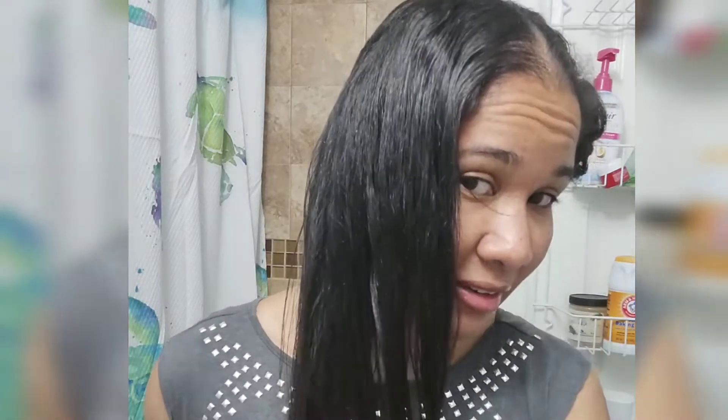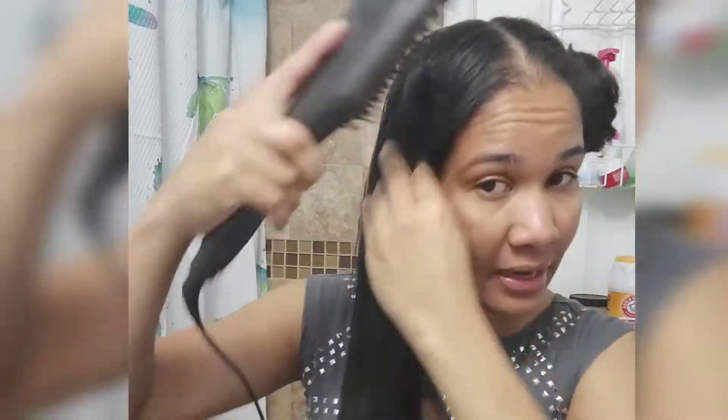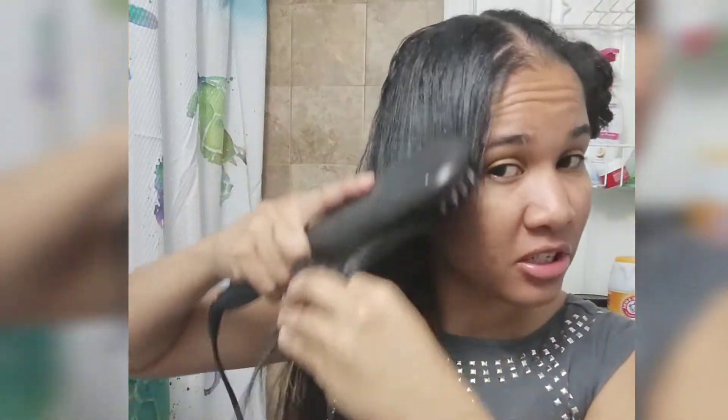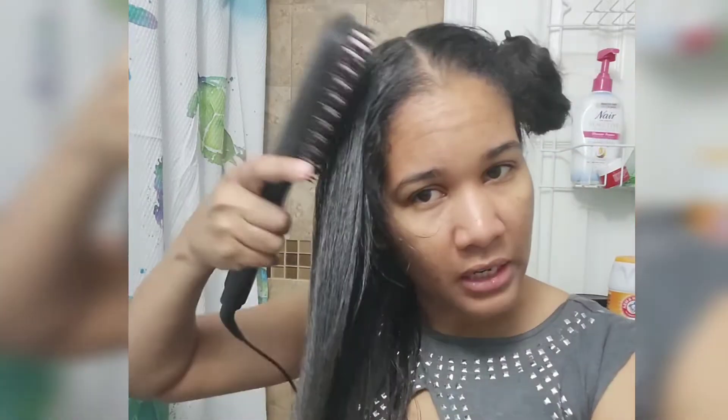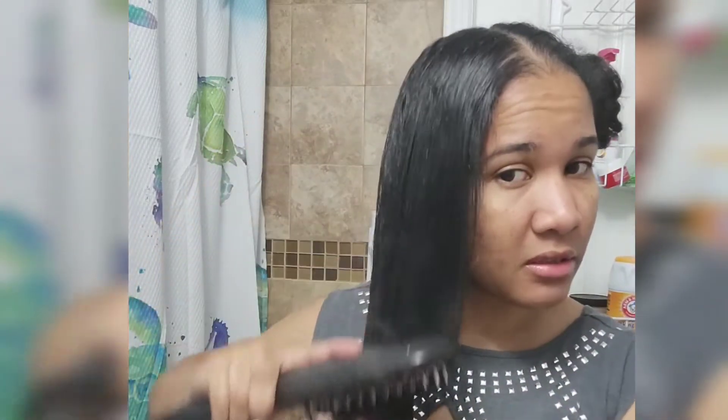Look at that — my hair is so sleek and so straight. This is one of the reasons why I haven't been perming my hair recently. I've stopped perming it for over two years, and this is one of the reasons — because I'm able to keep my hair styled using this method without applying any chemicals. Mind you though, I don't do this very often because too much heat can damage your hair, so I do this about once every two weeks or sometimes just once per month. This side is complete. Let me pull out the other side to show you the difference — this is what it was like before, and this is the side I've straightened. See the difference?